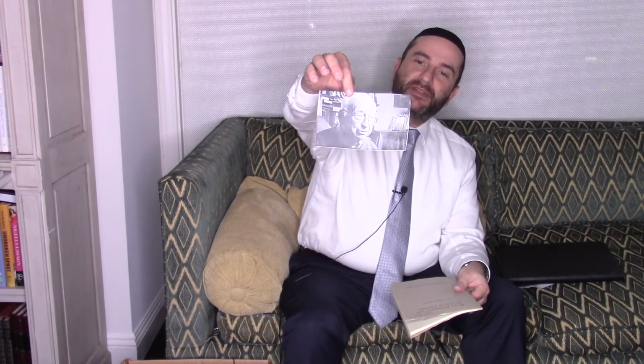I have here a picture of Chimen Abramsky. And this picture, if you see, he is looking towards the camera, but just behind him is a picture of his father, Rabbi Yechezkel Abramsky. This pamphlet, War, Revolution and the Jewish Dilemma, is a fascinating pamphlet. First of all, it's inscribed. It comes from the library of Chief Rabbi Lord Jakobovits, Immanuel Jakobovits, who was the Chief Rabbi of the United Kingdom, of the British Commonwealth. It's a fascinating essay.